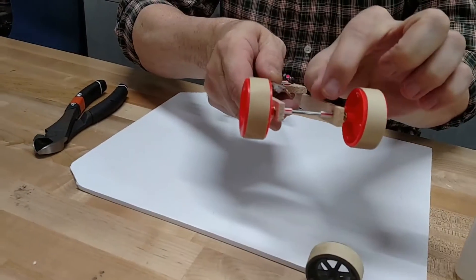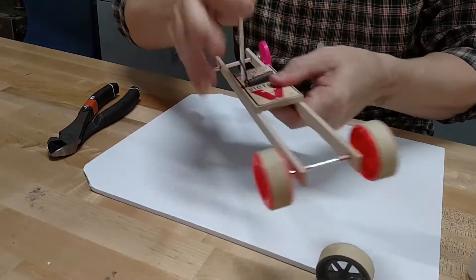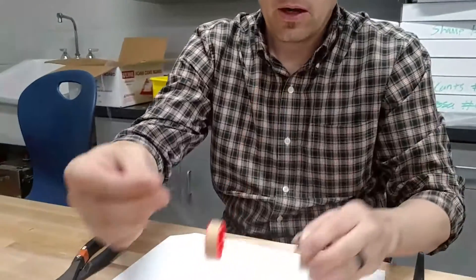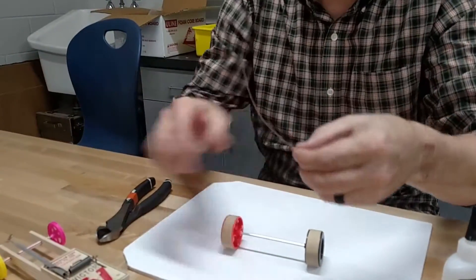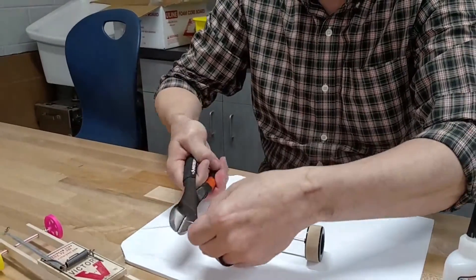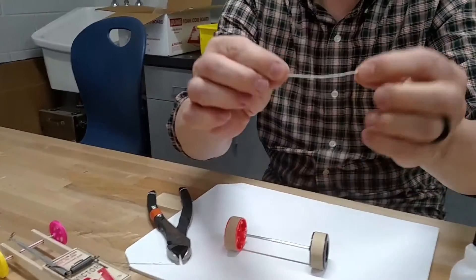It's really hard to see when it's on the car, so what I've done is I have a rear axle right here that I can show you how to do it on. Now, you're not going to need the whole piece of wire. You're only going to need maybe not even half of it. So I'm just going to snip a little piece off of here like this.